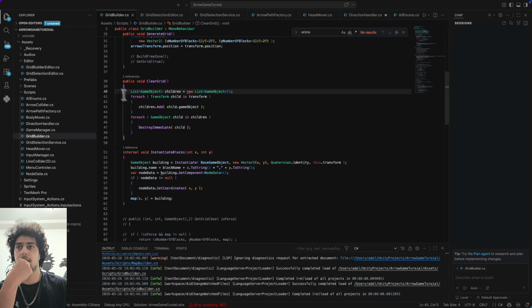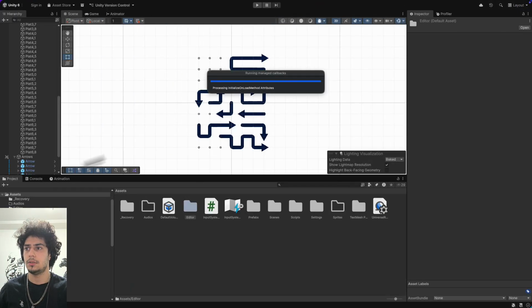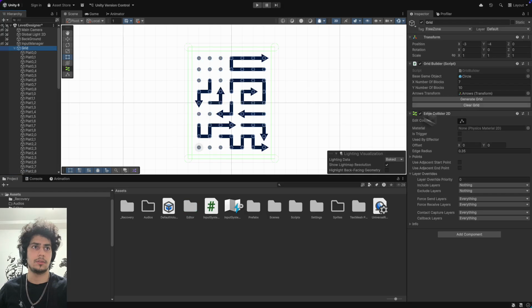Okay, I didn't teach ClearGrid. ClearGrid just gets all the game objects in the children, for each child in transform, and yeah, DestroyImmediate all of them. So now if I click on grid, we have two buttons here as well, and I go for example 7 and 10.